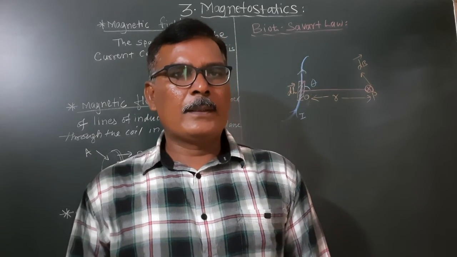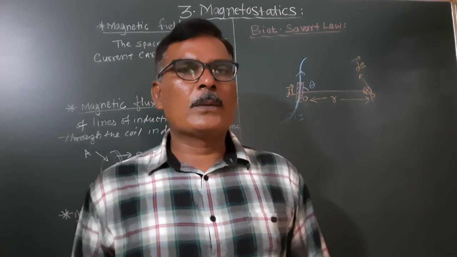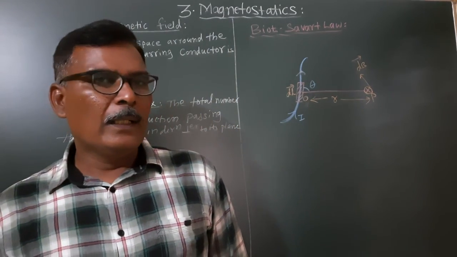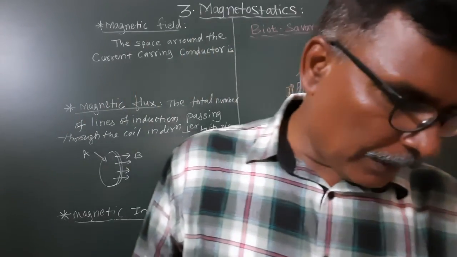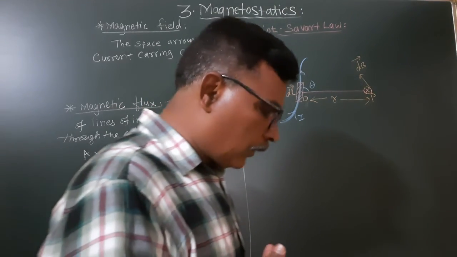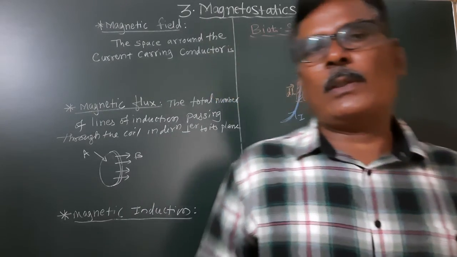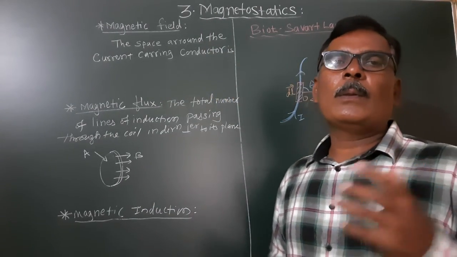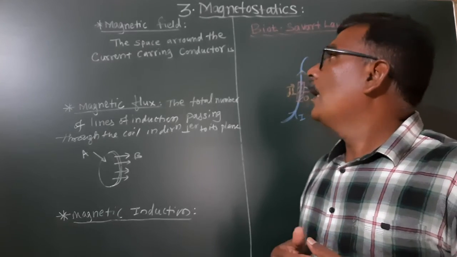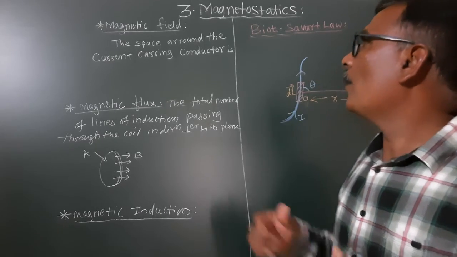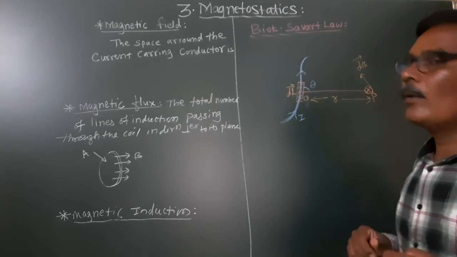Good morning, friends. Today we are going to start a very important new topic, chapter number 3. The name of the chapter is magnetostatics. It is a very important topic. In the last period, we discussed chapter number 2, electrostatics. And today we are going to discuss the new topic called magnetostatics.